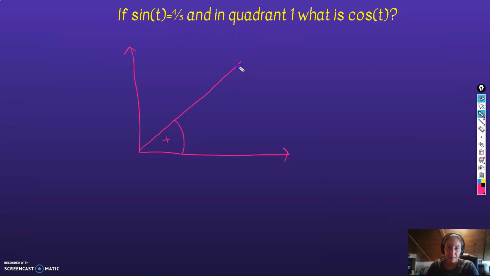What I'm going to do is draw a right triangle so we can use some right triangle trigonometry. Sine of any angle is equal to the opposite side over the hypotenuse in a right triangle. So if sine of t is equal to 4 over 5, that means the opposite side is equal to 4 and the hypotenuse is equal to 5. The opposite side is you shoot clear across. This is the opposite side. The hypotenuse is always the longest side, or the side opposite the right angle.